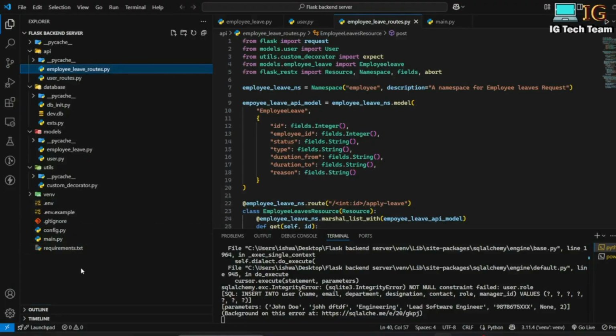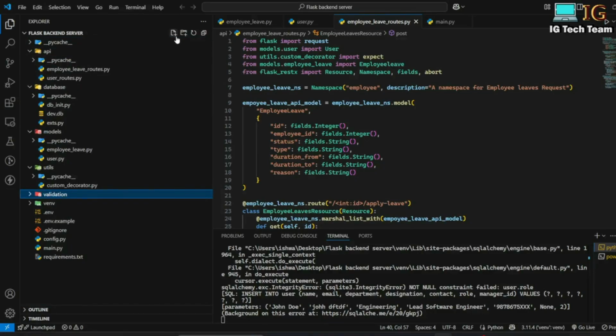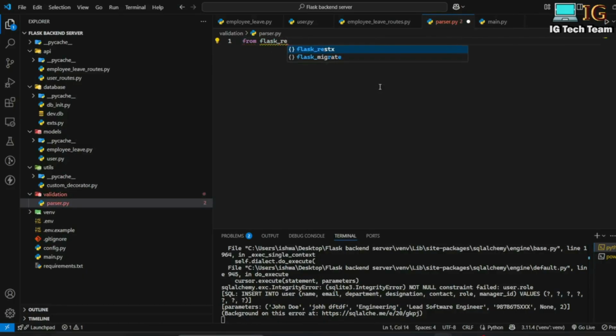So here, very quickly, I would like to create one folder, validation. Let me write parser.py. Okay, here very quickly from Flask I'm going to implement validation.